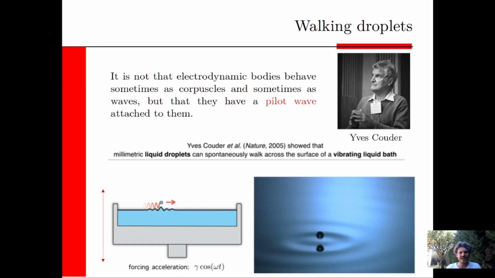So the idea is that the droplet is creating waves in the medium, and these waves affect the droplet at a later time. So all the past history of the droplet is affecting it at present time. So there is memory in the system through the wave-mediated field. And this means that, contrary to Copenhagen's interpretation of quantum mechanics, which says that sometimes the particle is a particle, sometimes it's a wave, what you have is a pilot wave, as proposed by Louis de Broglie. So the idea is that the particle is creating waves, and they are attached to the particle all along. So there is particle and wave at the same time.